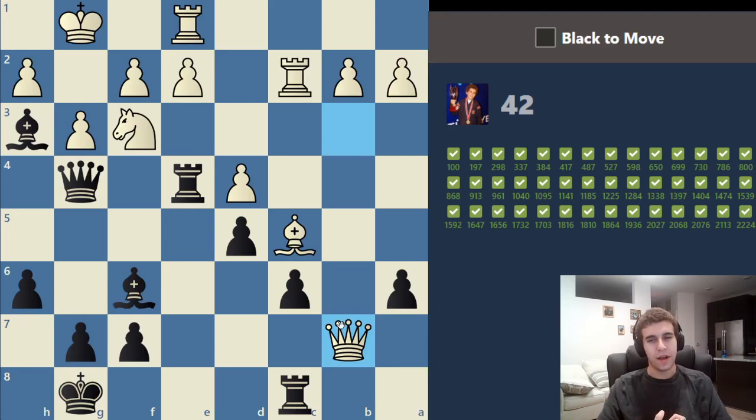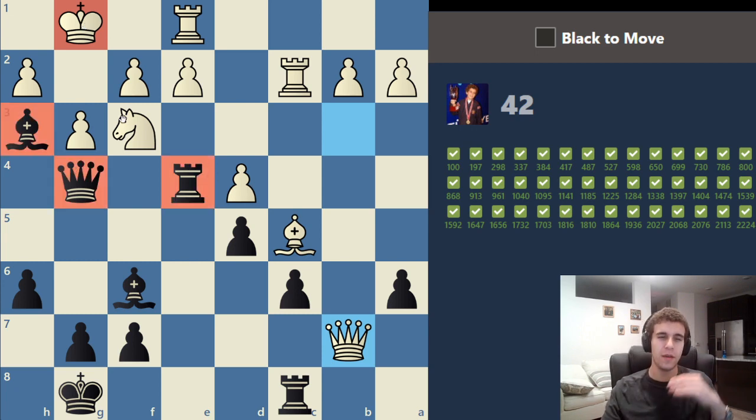Okay, next problem. So what do we have here? My eyes are just drawn, as I'm sure yours are, to white's king, and the fact that it is literally surrounded by pieces. Those who are perhaps more familiar with these types of positions will realize that white has played this move g3 probably to fianchetto a bishop on g2, but that bishop has been taken off the board, which means that white has all of these light squared weaknesses right around his king.